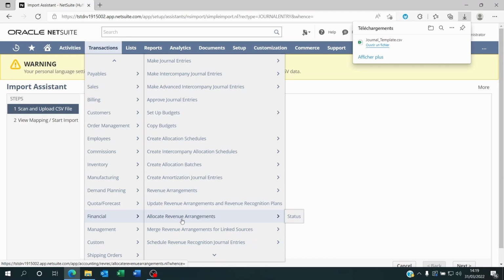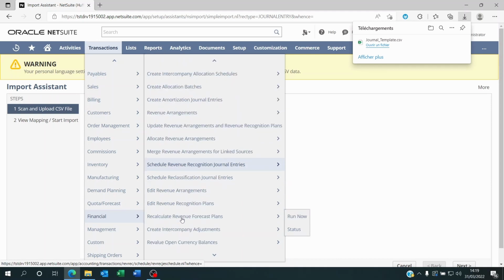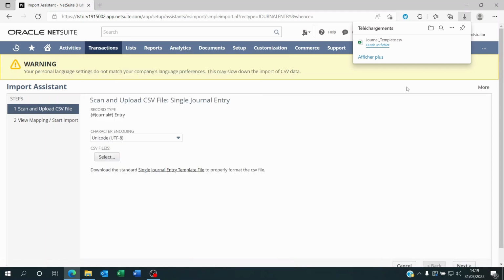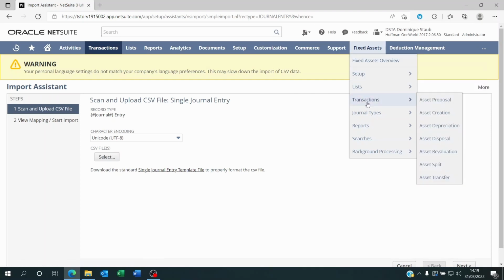Same thing for revenue recognition. And the same will be also true for intercompany adjustments. And also potentially if you've got the fixed asset, whenever you run your depreciations, this bundle will also be creating journal entries automatically for you.